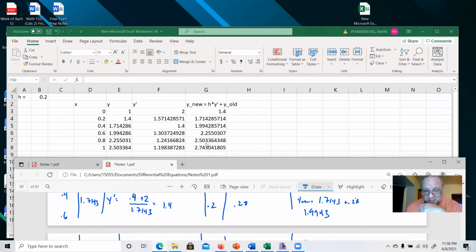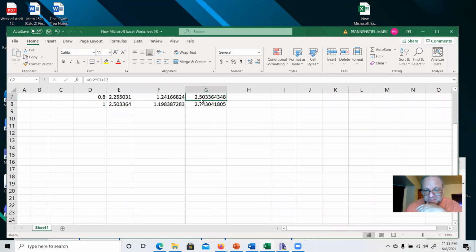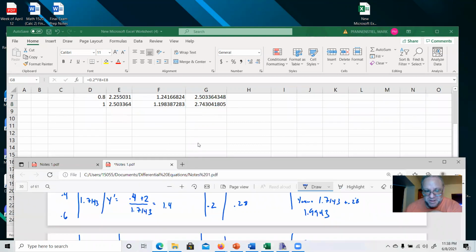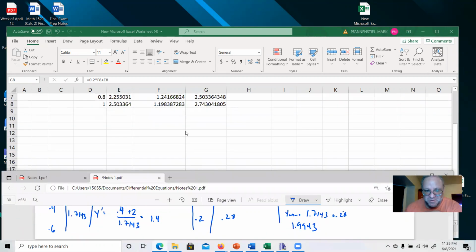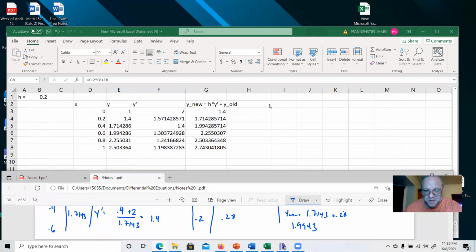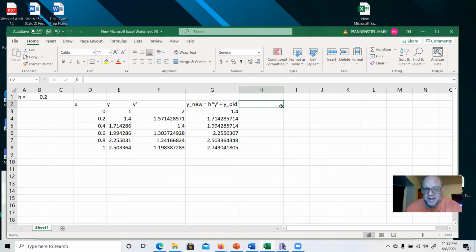Okay, so my apologies that I messed this up, and my percent error is going to be a bit off than what I said it was. But the idea of being able to follow this algorithm, follow this method, is what we're looking for. Okay. The other thing I want to do is, let's go ahead and make our y actual.